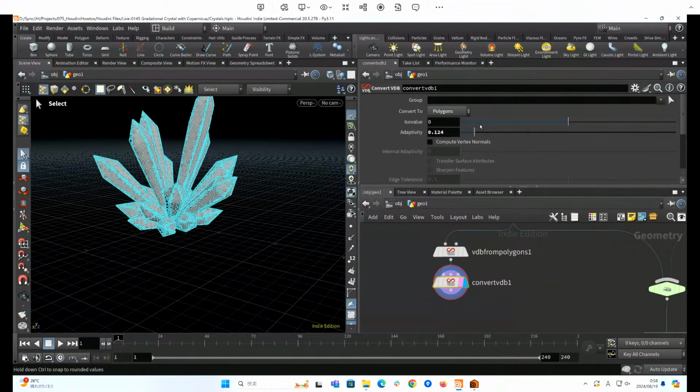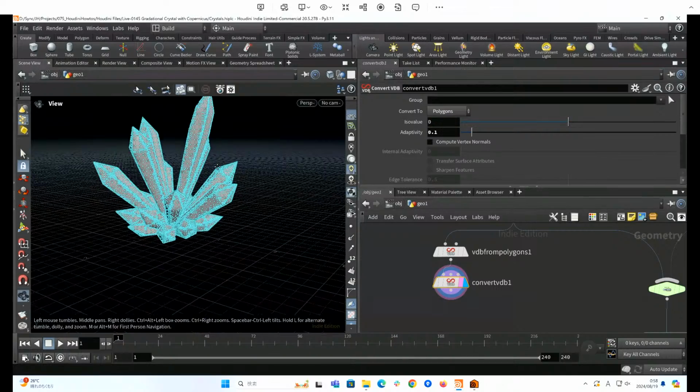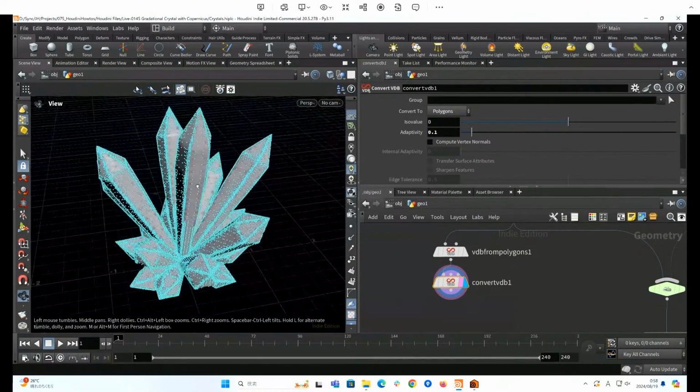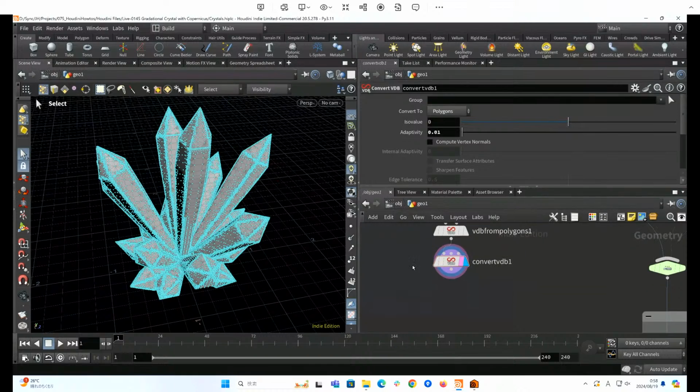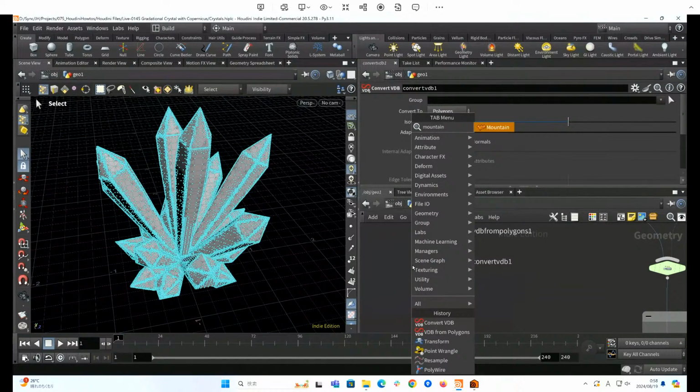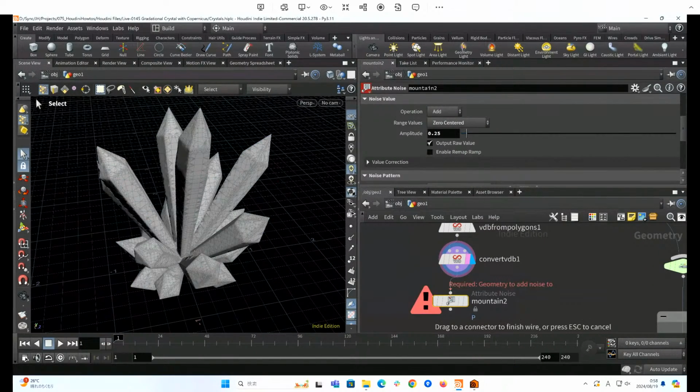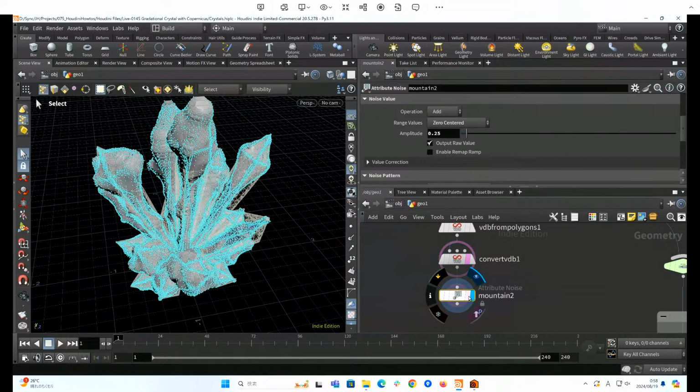Add some adaptivity to reduce the number of points a little bit. And add some mountain node to slightly offset the geometry, add some noise to this geometry.